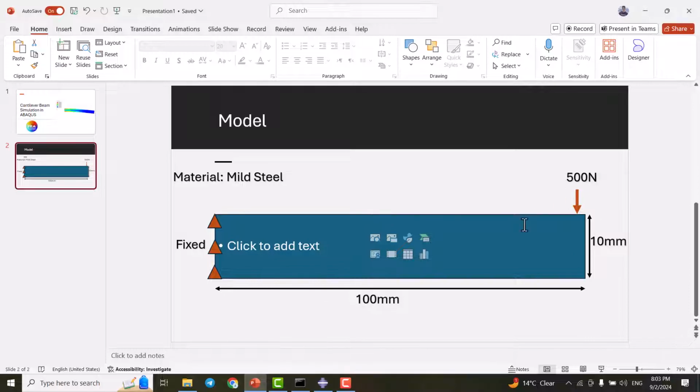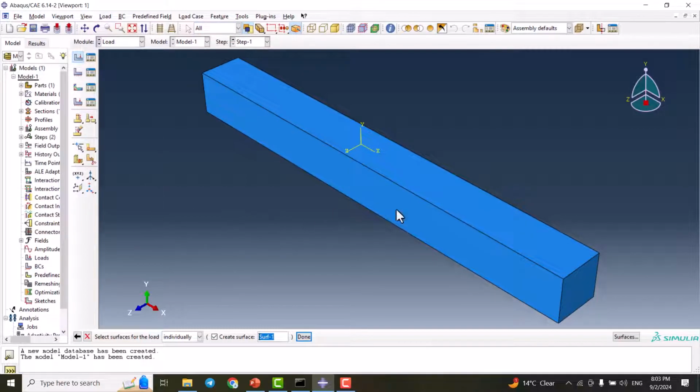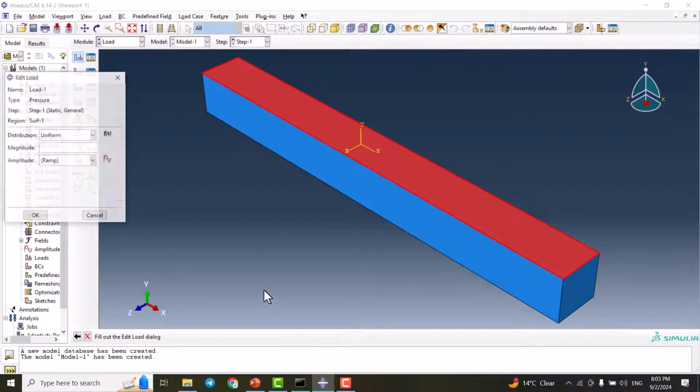So 500 over 1000 is 0.5. So we use pressure here, and we click this surface, and the magnitude of the load should be 0.5 megapascal.